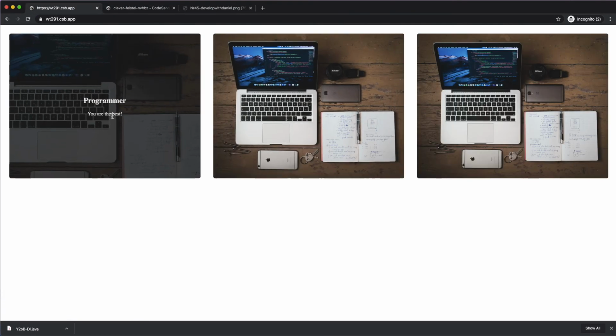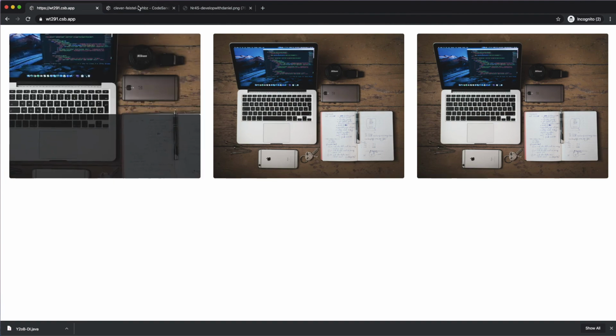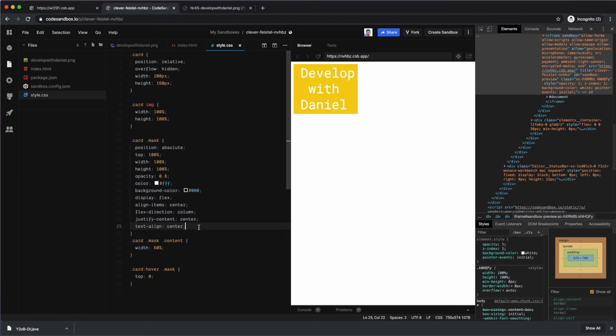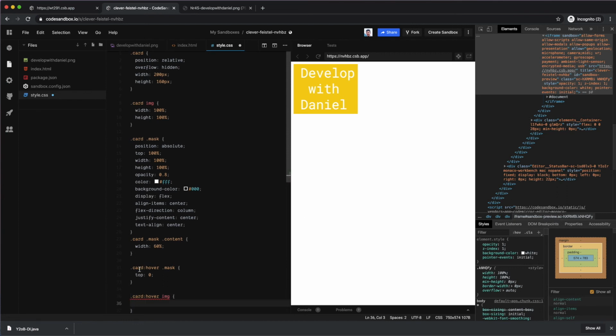Okay, so what we need to do now is make our image zoom in. For this we have to use the transform, but also for the image. So card hover over the image. When we hover over the image, we are going to use the transform property and scale it by 1.5.